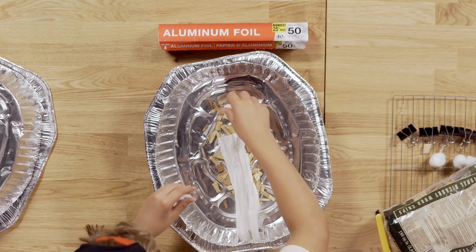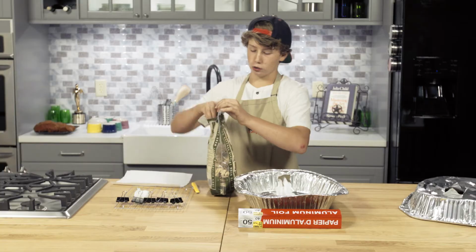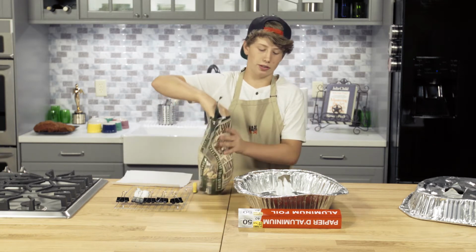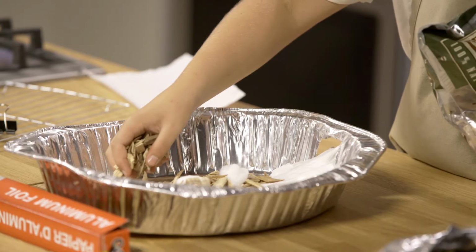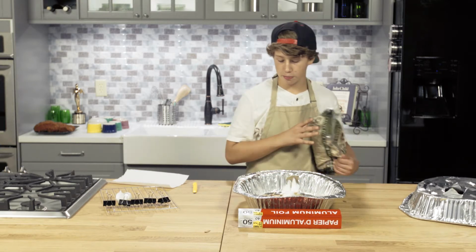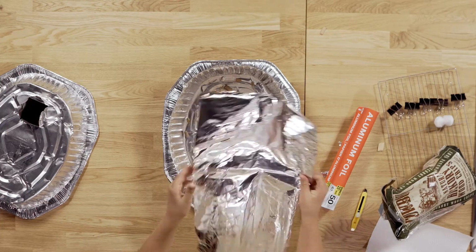And so along the end, all the way up to the paper towel, place 2 or 3 cotton balls on it. Grab hickory chunks, and then lay them on top of everything. Make sure you leave the cotton balls exposed to air so they don't smother. All right, so that looks good to me. So I'm gonna place the cotton balls again on top. Next part, to make sure you don't have any flare-ups and it burns the bottom of the brisket, aluminum foil. This is just single layer, it's not heavy-duty aluminum foil. Place it lengthwise and cover the wood.